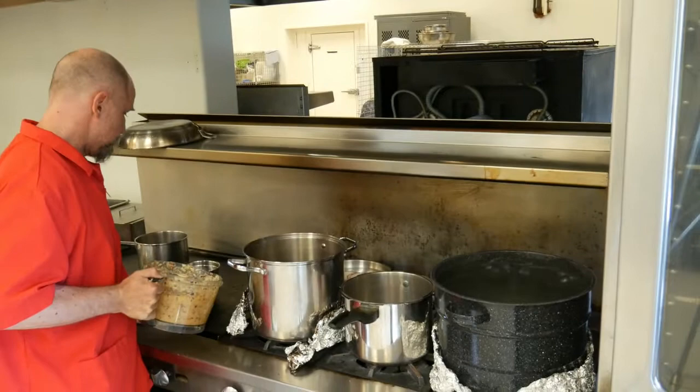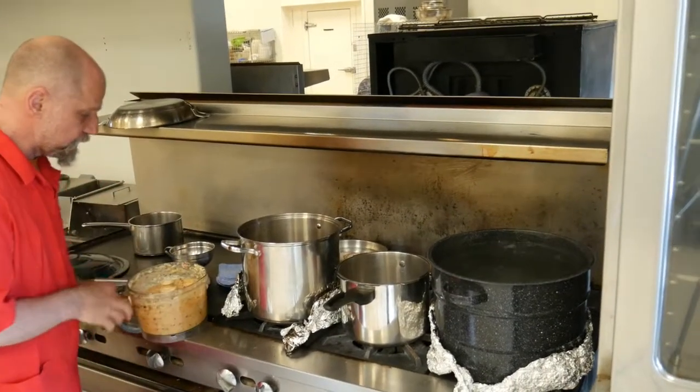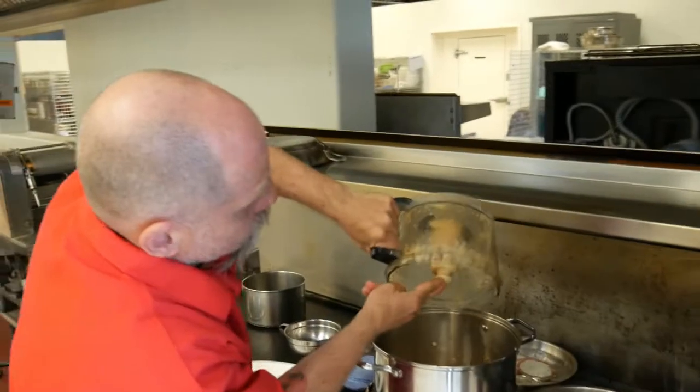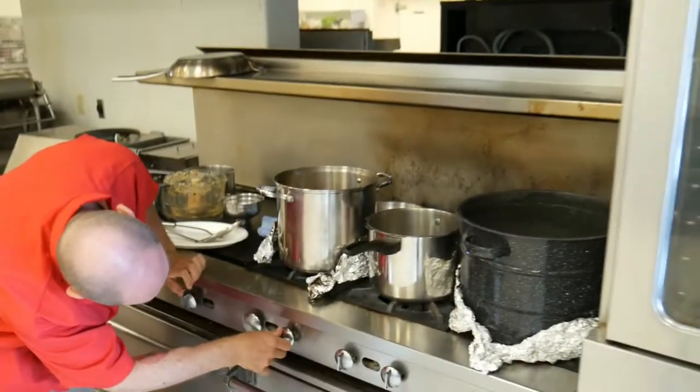I put some water in this already, and I've boiled it. What I'm going to do is take my finger and pull the blade in, turn it sideways and shake it, and in go my apples. Now let's get this thing cranking.